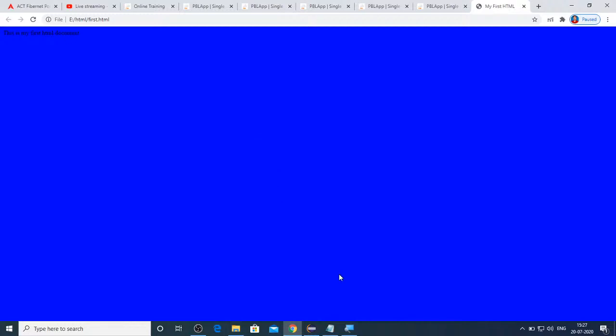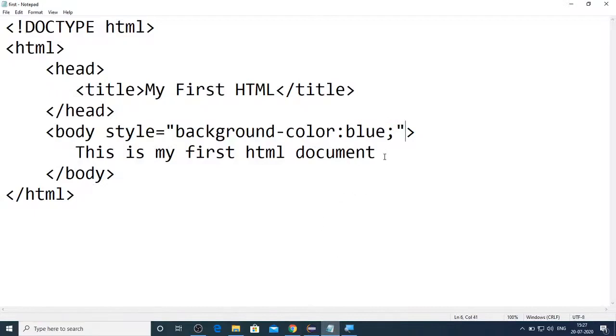And similarly, you can even try with headings, like you have H1 to H6 headings.